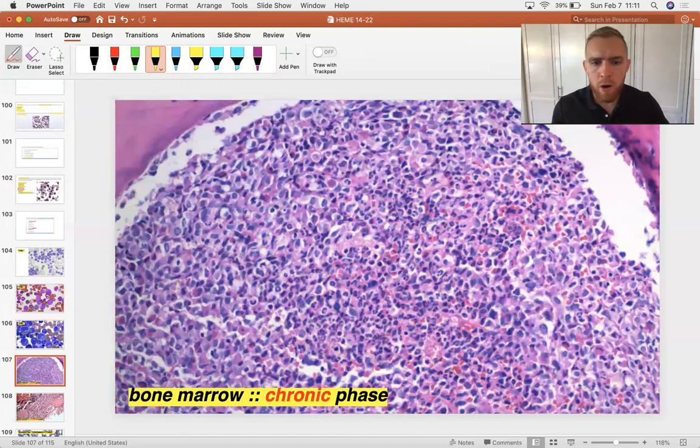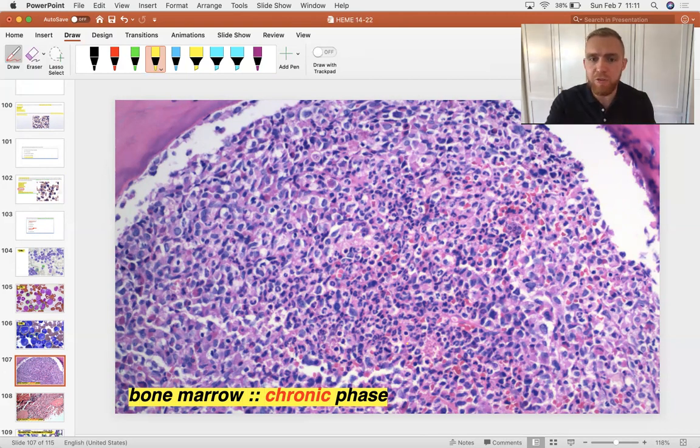You look at the bone marrow, it's going to be hypercellular. And here's an important concept. In chronic myeloid leukemia, there's phases to it. So kind of like how you were a little kid and then you hit puberty and you were a teenager and then you walked out on the other side of that tunnel and now you're an adult, or at least society calls you one, so just like that, CML has phases or stages.